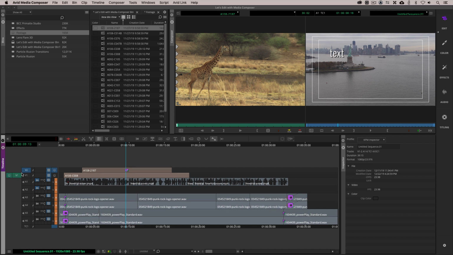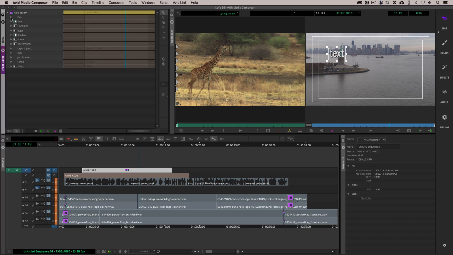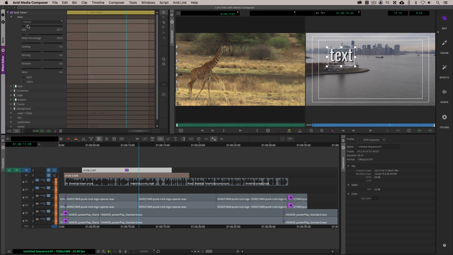So what I do want to do here is I want to get in and I actually want to adjust this. So what I'm going to do is I'm just going to step into effects mode. I'm not going to bother to call up the interface again. And I'm just going to show you a little bit of an interesting plus and minus to this feature. Okay, I'm going to call up the text. I'm just going to increase its size so it's a little bit easier to see. And what I'm going to do is just turn the shadow off for the purposes of showing this to you.